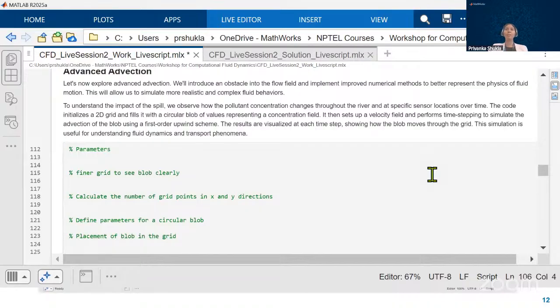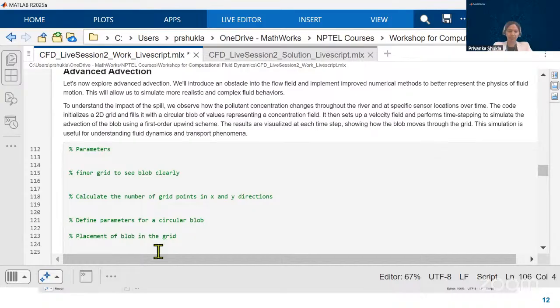So for this purpose, we will be writing a code that will initialize a 2D grid, fill it with a circular blob of values representing the concentration field. Then we'll set up a velocity field, perform time stepping to simulate the advection of the blob using first order upwind scheme. The results are then visualized at each time step, showing how the blob moves through the grid.